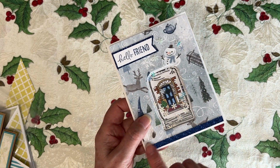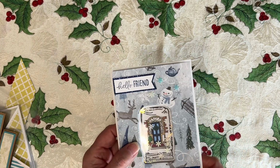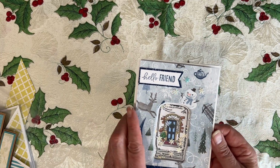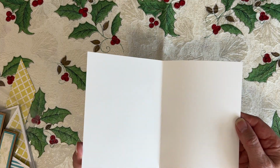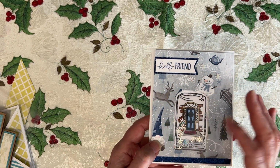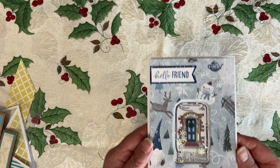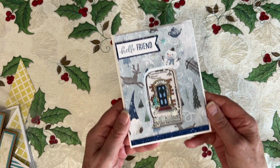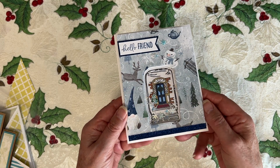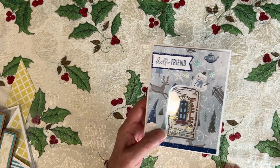And then I just put a sapphire piece of glitter paper here and backed my little greeting, which is also from that old stamp set, the same one that I used before. And I haven't done the inside of this yet. So isn't that cute? I colored my door blue, and then it just picks it up with the glitter paper there. And I really, really like that a lot. I think it turned out cute. So my girlfriends and I will be making these tomorrow. I already have everything cut out for it.